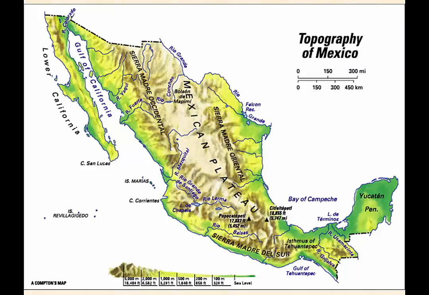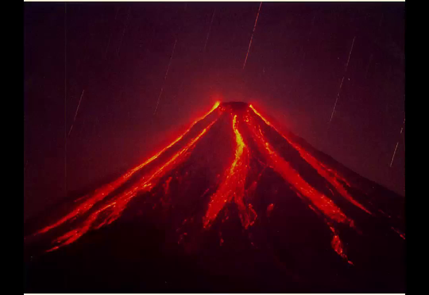Mexico. So as I say, we've got the Trans-Mexican Volcanic Belt coming across here. We've got a large river system, the Rio Lerma, that drains most of what's called the Mexican Plateau, a high plateau that lies between two mountain ranges, the Sierra Madre Occidental and Oriental. And it's this area that we're particularly interested in. So I'll just go through, as I say, a highly volcanic area.